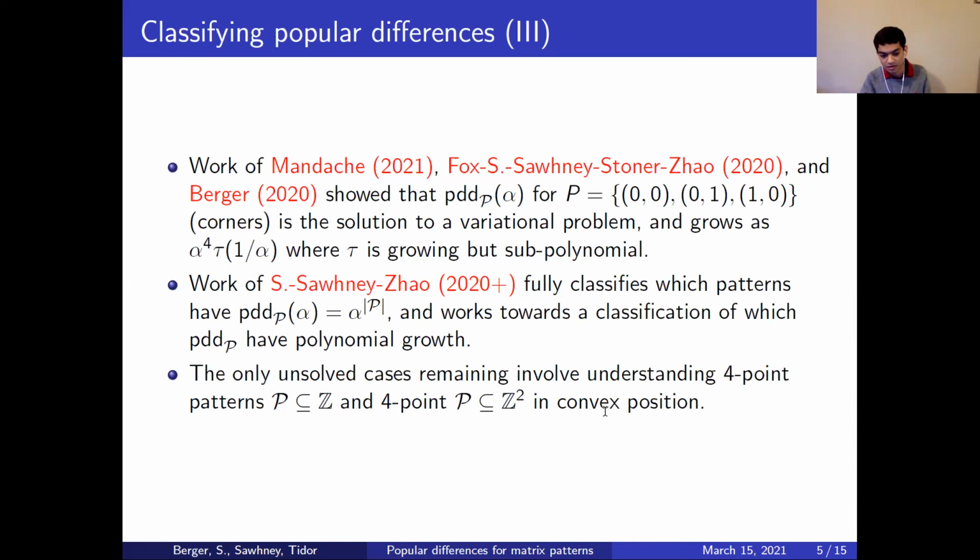Okay, so just to summarize what we've done so far, we've talked about the popular difference problem, first for Szemerédi's theorem, and then for more general patterns, where we have a pattern in some amount of dimensions that's defined by a single scaling invariant. So for example, squares, where you have a single side length, which determines how big to scale the pattern up, and that's it. So one could ask, what about patterns that have potentially multiple parameters defining it?